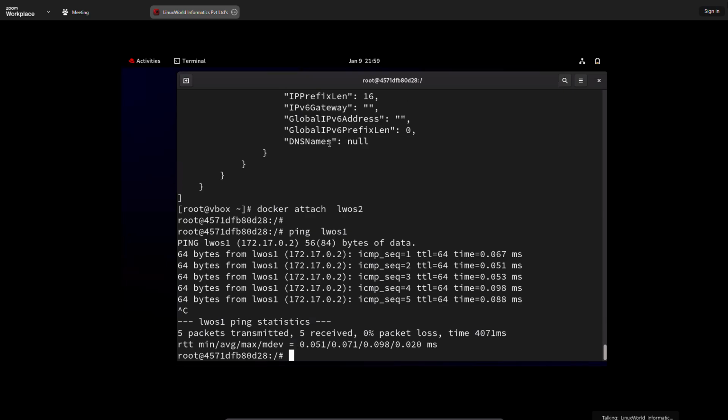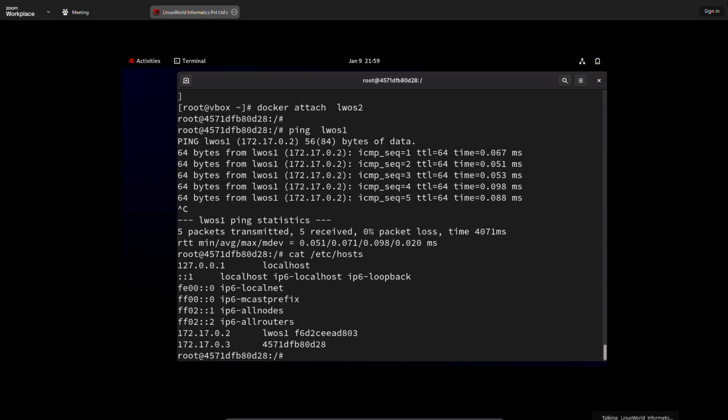But there's no DNS, then how is it working? So those who know a little about Linux: in the networking world, if you want to connect one container to another container with a name, the right choice is always DNS. But if DNS is not there, then there's one local file called the etc hosts file. This is what they use. So when you link, they come to this file and update the entry that for this OS you're going to ping, we know the IP address.